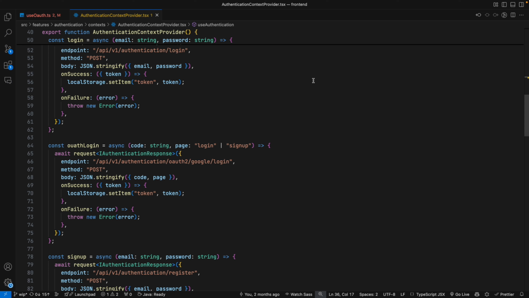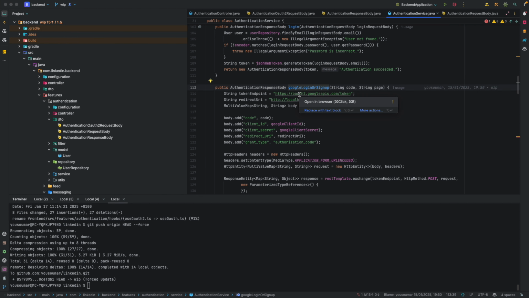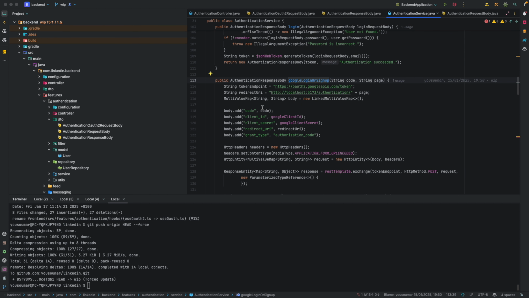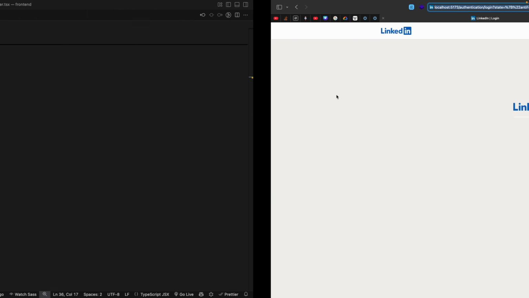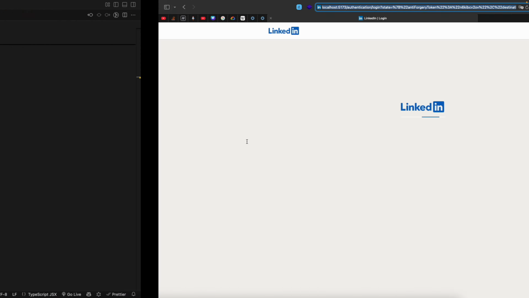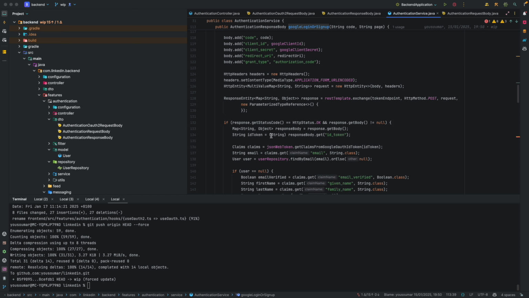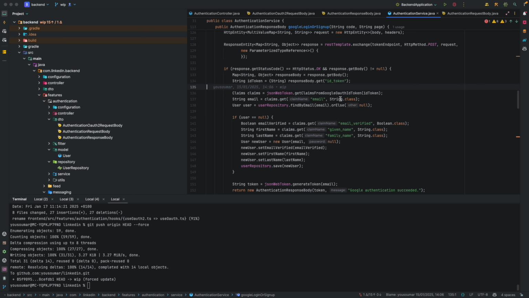So if the user that is clicking on the button is not already part of our application, we are going to create this token, okay? But the first thing that we do is make a token exchange like we did before. This is Java, and all we're doing is the same as what we did here. We're simply sending this information to get back an ID token. Then we check that the response is okay, and within the response we grab the ID token, and then we grab the claims.